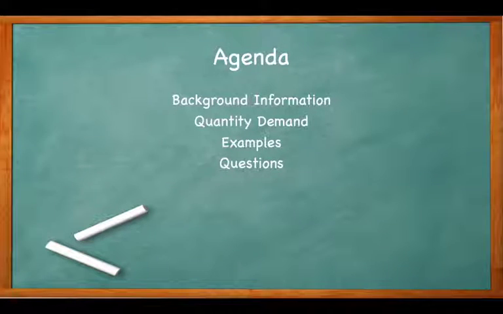Let's get started. Today we will be going over some background information on inventory management. Then we will be talking about the quantity demanded model. We will be going over some examples, as well as have an opportunity to practice some of the mathematical and critical thinking problems. At the end, we'll have time for some questions. Let's get started.